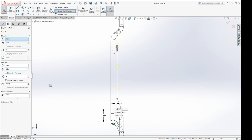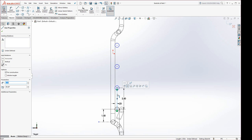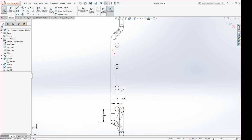Now before you hit enter, go ahead and select dimension Y spacing. That will add a dimension in, and thus we're going to have it almost nearly fully defined, with the exception of one thing we need to define. Hit escape, just click on this line, the center line that it's generated, and go ahead and make it vertical, and then it's fully defined.